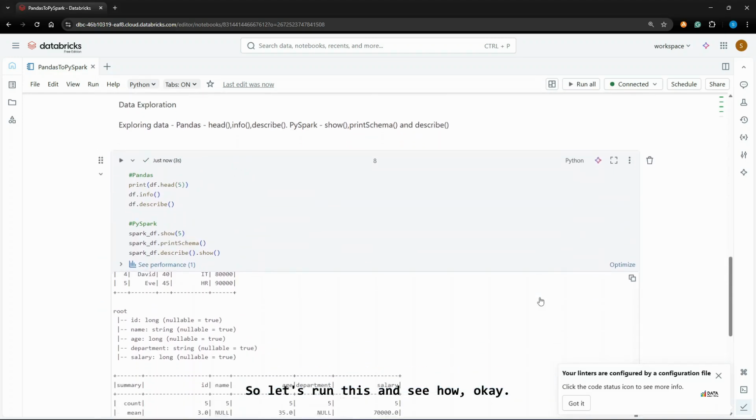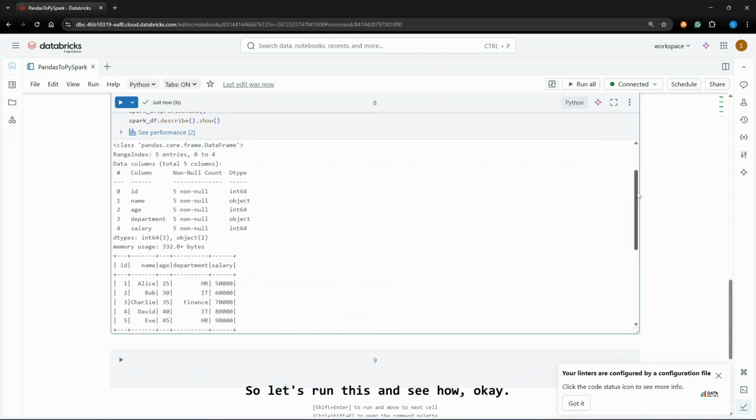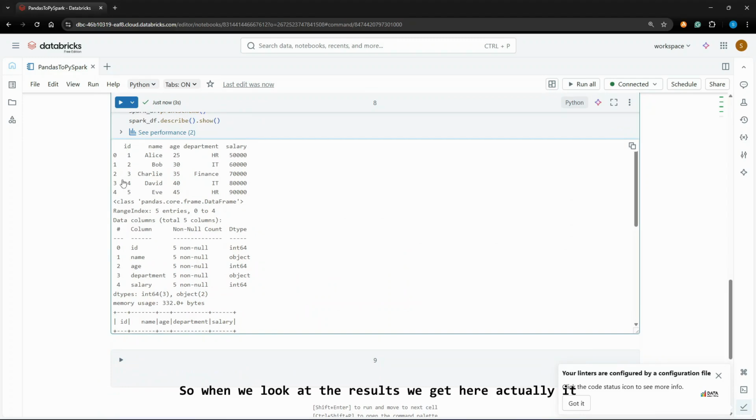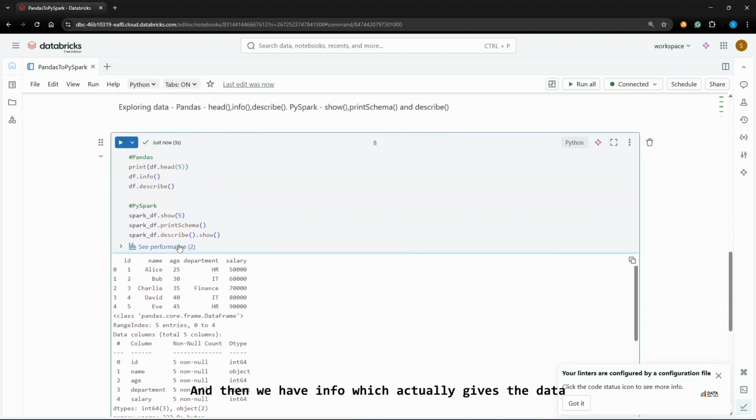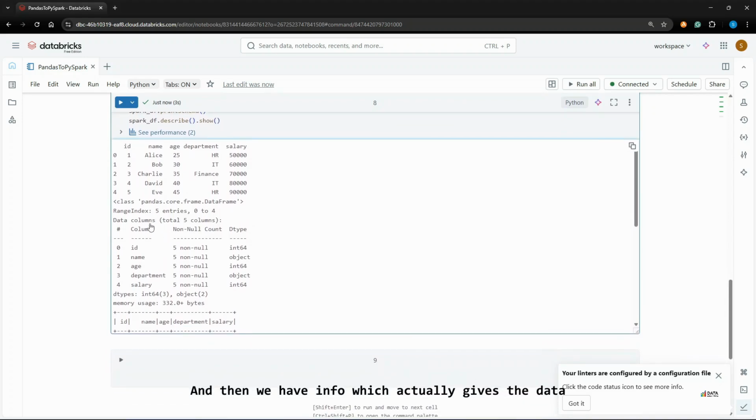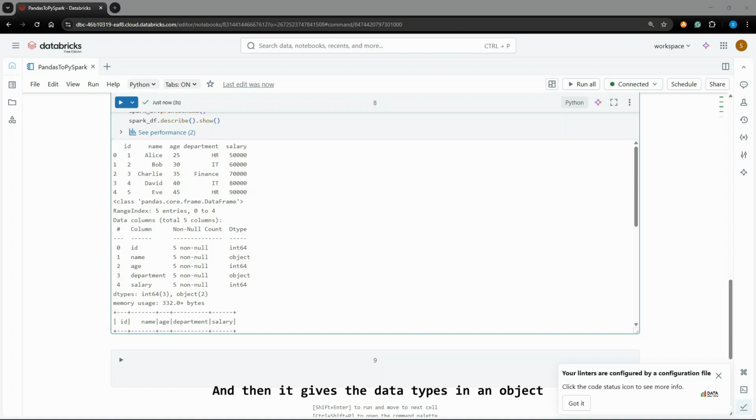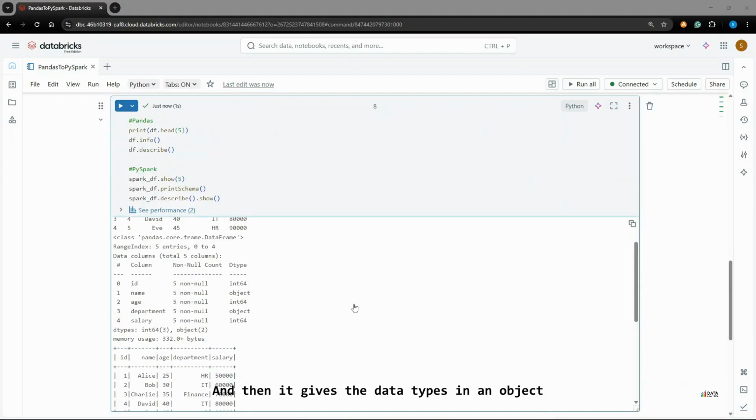Okay, so when we look at the results, from Pandas we actually get the data frame with all the 5 rows, and then we have info, which gives the data columns, and total 5 columns, and what are its dtype and non-null count, etc. And then describe, and it gives the data types, int and object, and then memory usage in bytes.